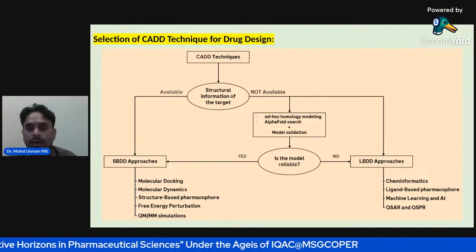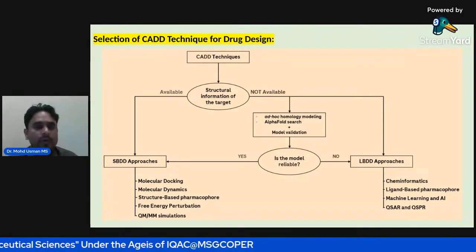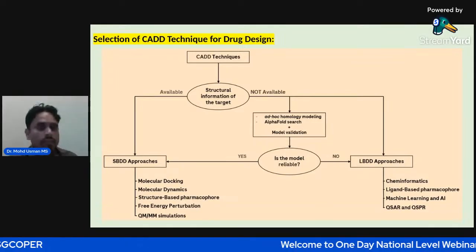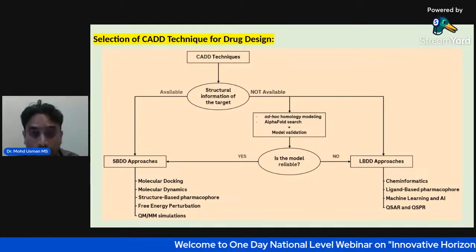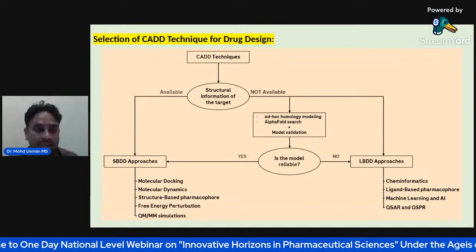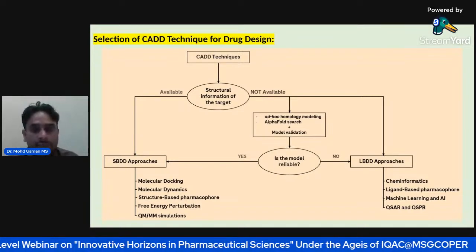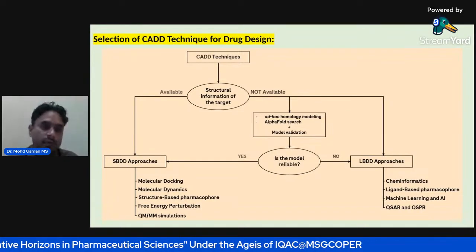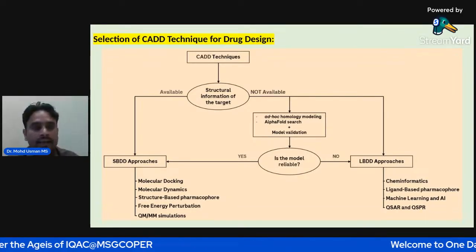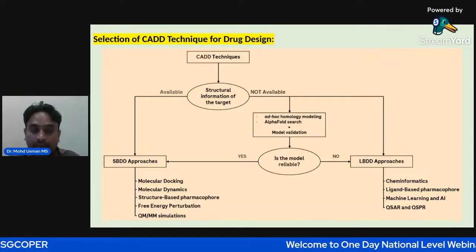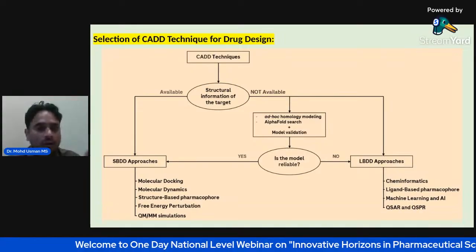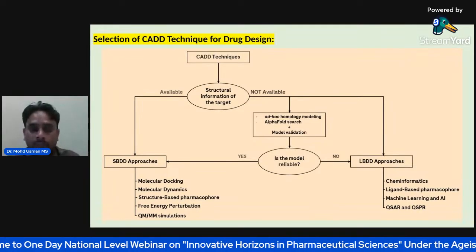If all this protein information is not available, meaning a direct 3D structure is not available and you cannot predict the 3D model of your protein with homology modeling, then you should go for ligand based drug design. In this case, ligand based pharmacophore modeling. Ligand based pharmacophore modeling means what? You have to generate the pharmacophore of potent inhibitors, and depending upon the different chemical or structural features available in the potent inhibitor, you have to compare all those parameters in your designed molecule, whether all these are available or not.